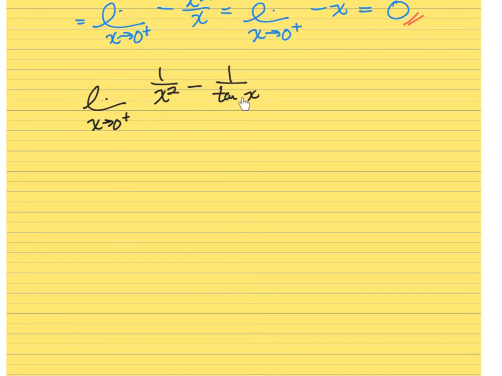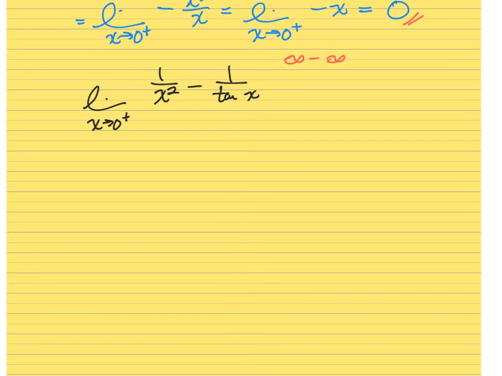Tangent is going to 0 as well, so this is going to infinity. So what we end up with is basically infinity minus infinity. Okay? That's the form we end up with, and that's an indeterminate form. In other words, a really large number minus another really large number. Which is going to win out? Well, it depends on whether this one gets bigger faster than this one or vice versa. But that's an indeterminate form. L'Hopital's rule can be applied if we can transform this into 0 over 0 or infinity over infinity.